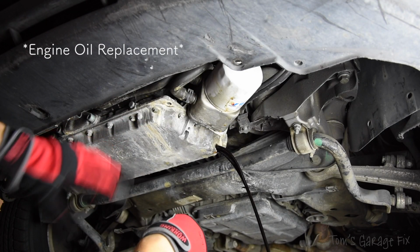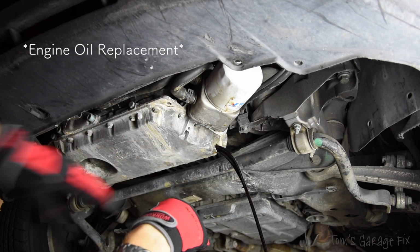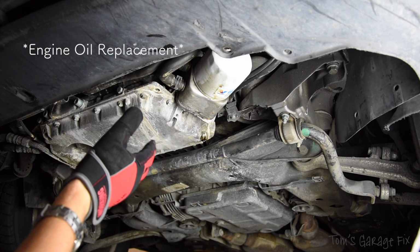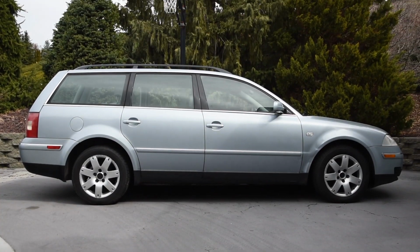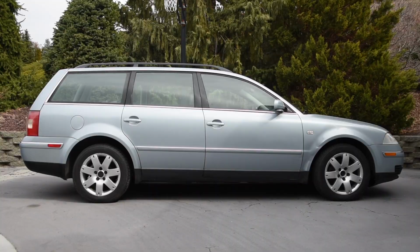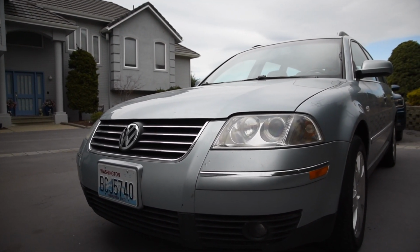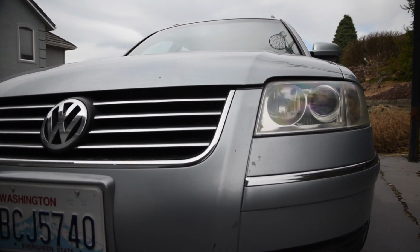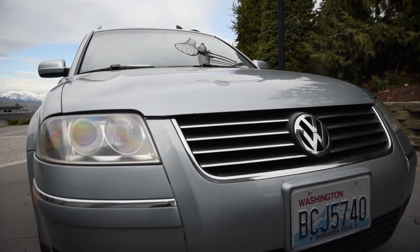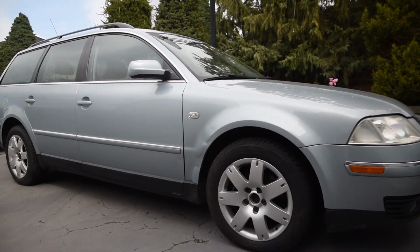Engine oil again. This time I opted to buy the larger 5-quart container as it was cheaper over a longer period of time. Anyway, another top up, another $25. Next issue began when the transmission started slipping and after figuring out that the oil had never been changed, I went ahead and changed the oil myself and just the oil in the transmission. This was not fun. This cost my wallet another $50 for the transmission fluid and cost my stress levels a lot of pain.